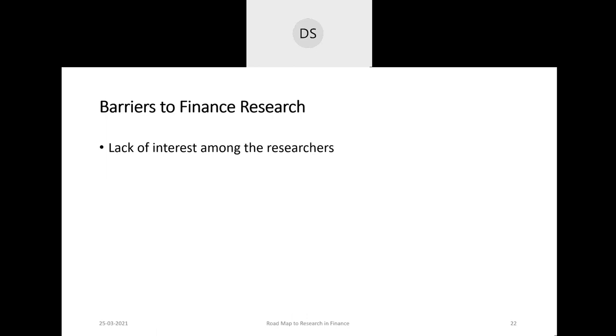What I mean here is, suppose those who are undergraduates or at their post-graduation levels, even teachers, we people for example, we would be discussing these theories, but we will never try to give a spark to do some empirical research, or we will never speak about the empirical aspects or testing and retesting those theories, those interrelationships. So the people who are destined to do finance research lack the previous knowledge or previous interest to pursue it.